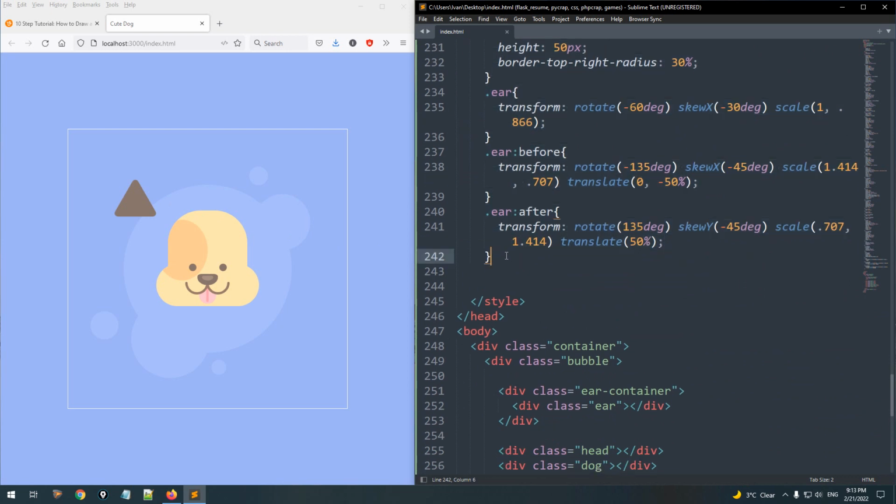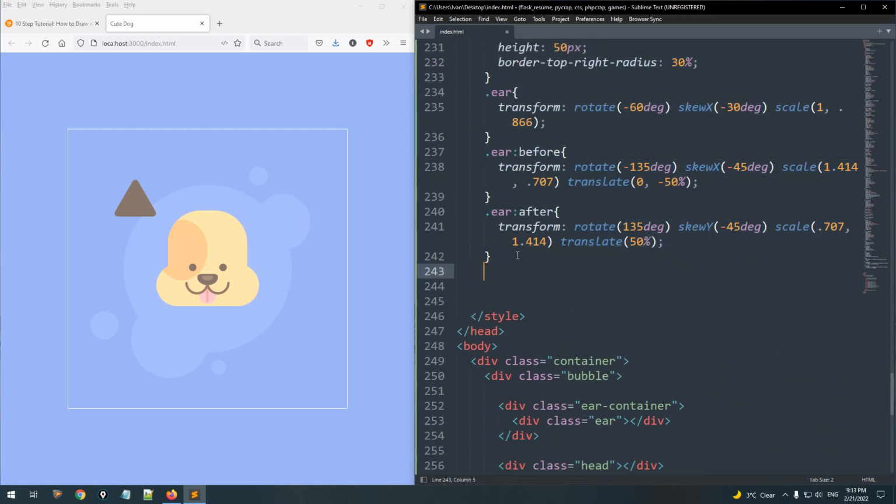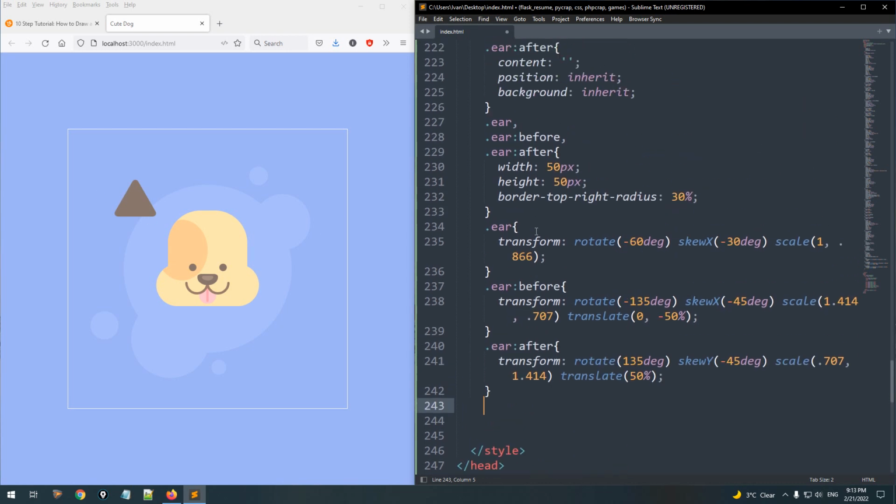And now when I have the ear, I can use the ear container, because I cannot use transform on ear because it already has a transform. Because ear is part of the triangle, it's not the whole triangle.